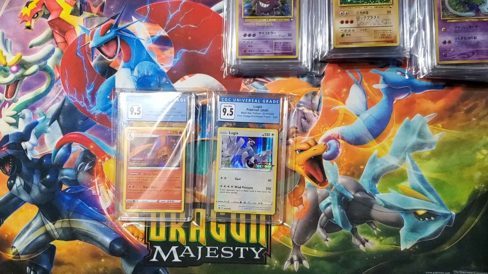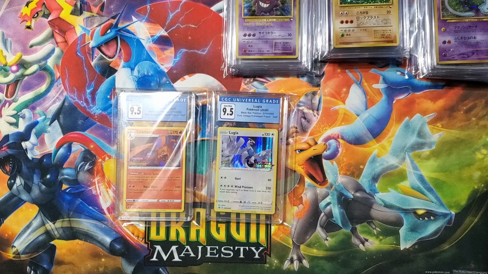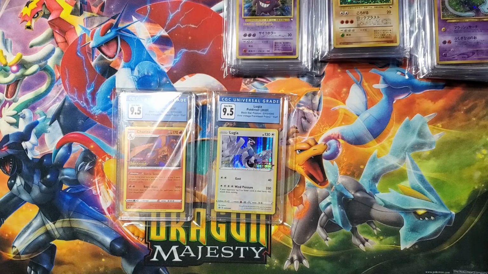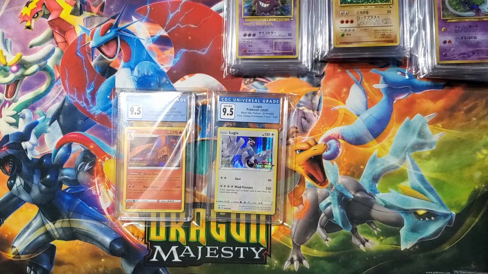When Vivid Voltage came out, I remember seeing the pre-release promo lineup, and I was just floored. Charizard, Lugia, Snorlax are 3 of my definitely top 50, maybe even top 25 or so. So to get 3 amazing Pokemon like that, and then Donphan, he's not terrible.